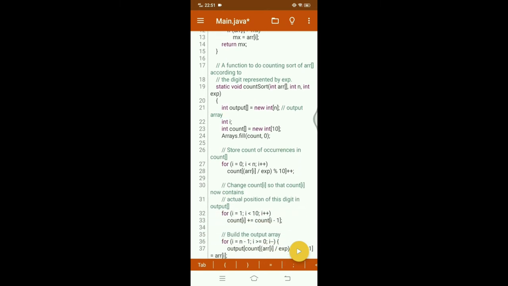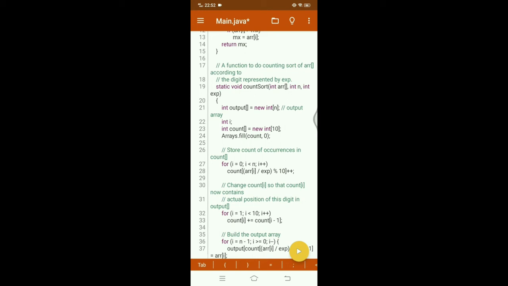A function to do counting sort of R according to the digit represented by exp. Type static void countSort, open parenthesis, int R[], comma, int n, comma, int exp, close parenthesis. Then type the output array, int output equals new int[n], int i, int count[] equals new int[10]. Arrays.fill, open parenthesis, count, comma 0, close parenthesis, semicolon.